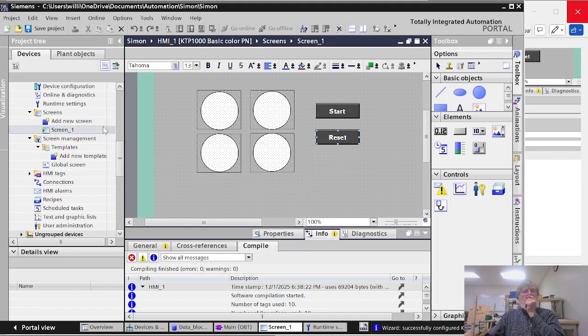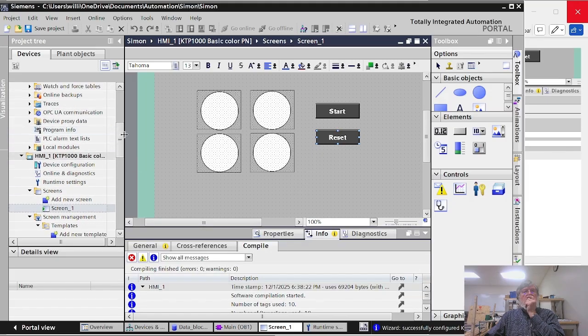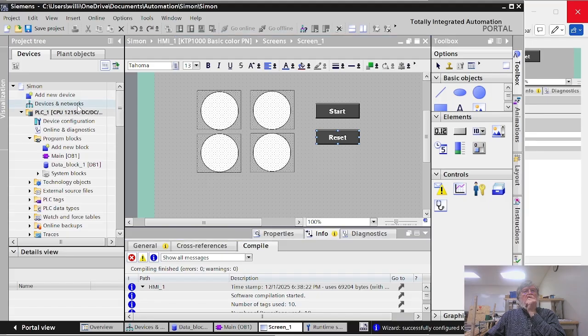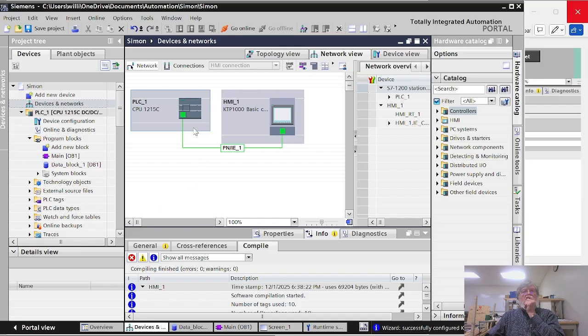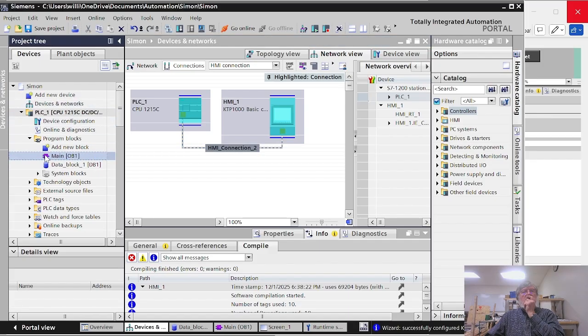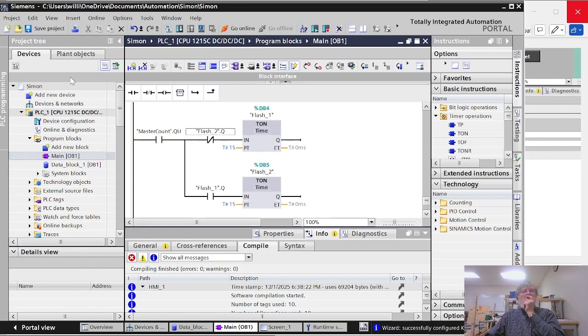Before you do that, you have to tie the two devices together. So we have to do that first. They are tied together from the point of view of the network, but we haven't tied them together from the network connection, so we have to do that. Get the dash lines. Now, under the PLC, we have not compiled the PLC program yet. Let's do that. Okay, compile, see if it works.